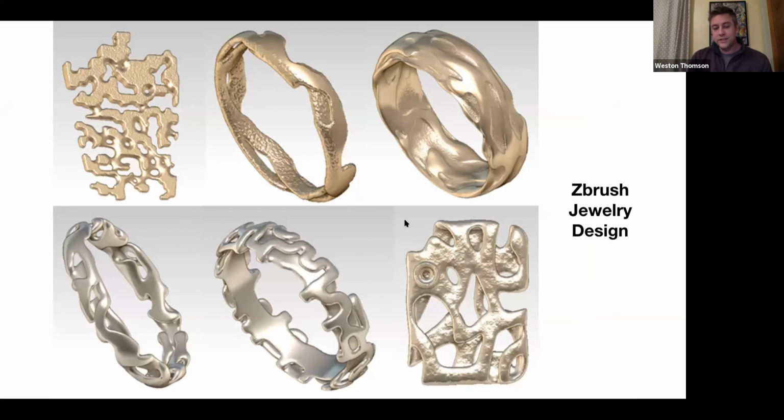Okay, so back to using ZBrush, a 3D modeling software. You can also use 3D modeling software to create jewelry. So this is something I just dabbled in a little bit, but was able to get some pretty good results. So these are just 3D models of rings and pendants that I was playing with in ZBrush. And basically anything that you can sculpt in ZBrush within a reasonable size, you can get printed in wax, and you can do lost wax casting.